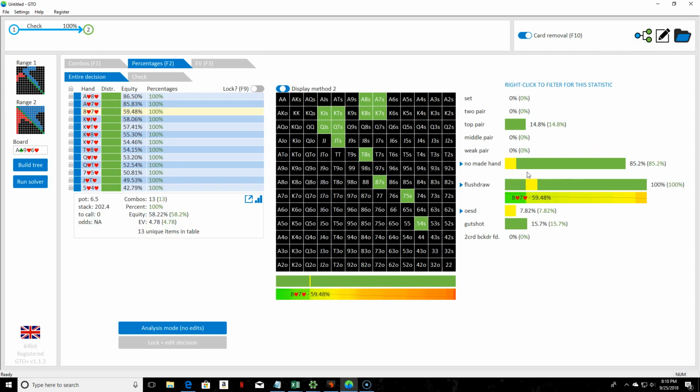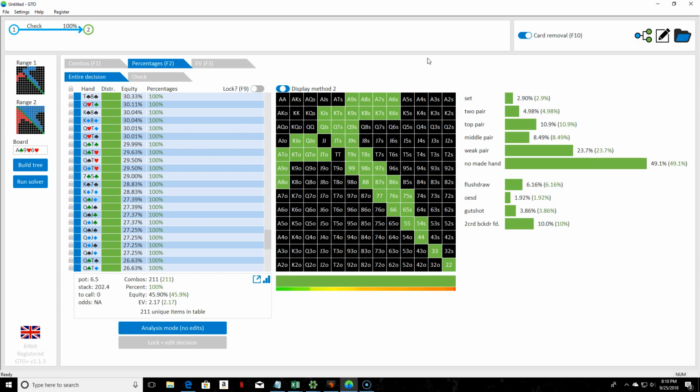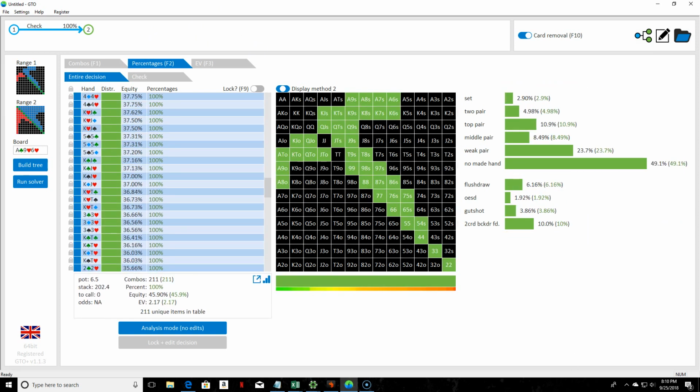By the way, in case you are curious, I set this all up before this video. It took roughly 6 or 7 minutes to run the entire tree, maybe even a little bit longer. I'm not sure. I was doing other things. I was running it on a mode where I was able to do other things on my computer and not just have this run, so it ran a little bit slower. Plus, I made it so that it would run all the possibilities for each street as well, just to save myself some time.